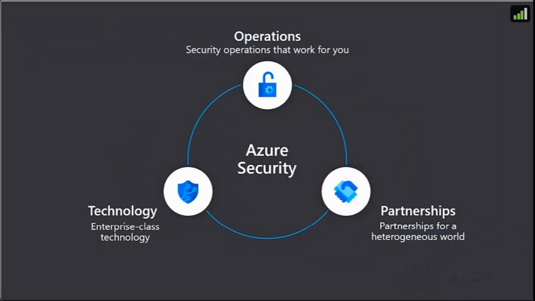Microsoft spends over $1 billion every year on research and development to make sure your organization can digitally transform without compromising productivity. We do this through our operations, technology, and partnerships. What makes Microsoft so different to other cloud providers and even security providers is that we have intelligence informed by trillions of sources so we can help you make smarter decisions and remediate faster.